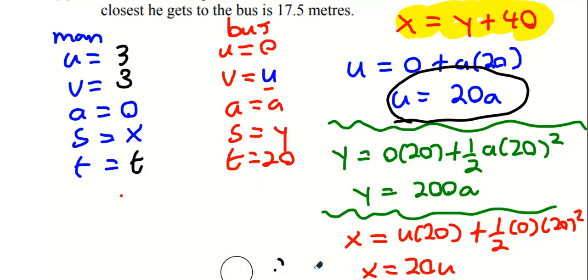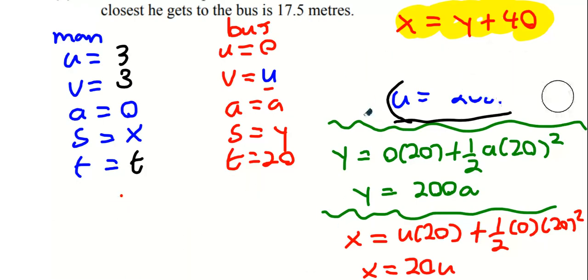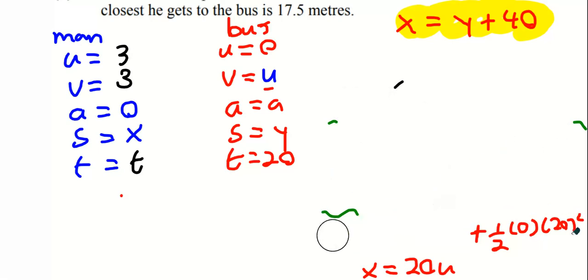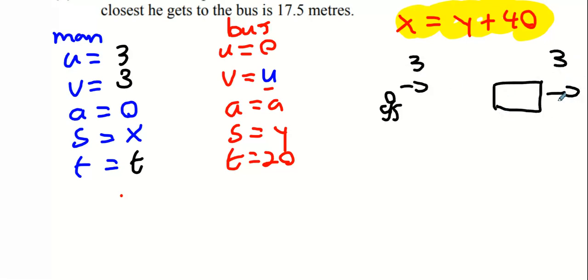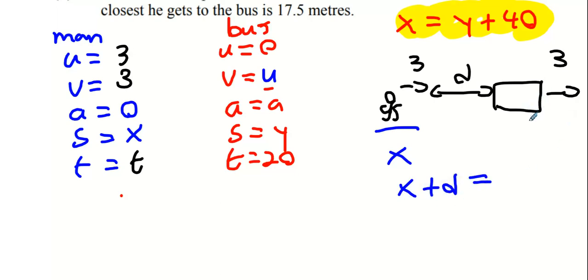Okay, next piece of information that will be different. Let's go to the other side. What's the bus's situation? When does it get its maximum lead? What's the deal with the maximum lead? The speed is the same. So he's running after the bus. He's going 3. But the bus is further down the road and it's also going 3. And there's still a distance d between them. You understand that? So I'd argue that the distance the man ran, which is x plus d equals, sorry. No, I'm wrong. Give me a sec. Yeah, I know. Sorry, I'm wrong.